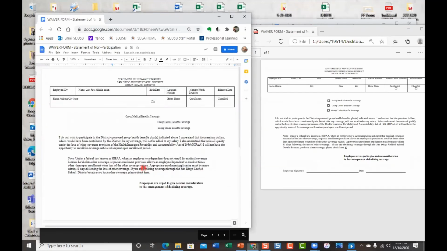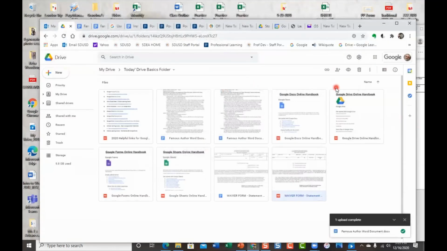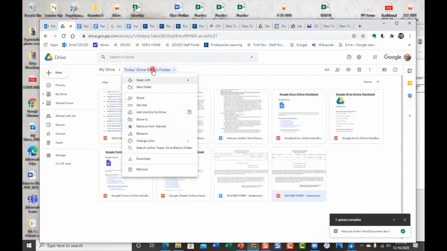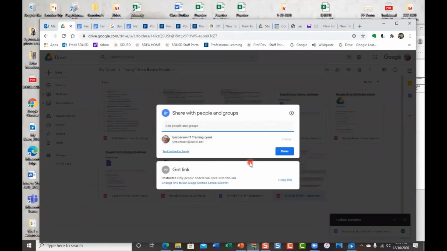So you just need to know that you have that ability in your Google Drive. So we've covered a number of things today, and just last but not least, if I wanted to take this folder here and I wanted to share it with you all, I could simply click the share button and it'll say, who do you want to put in there? And then I could go find my list of all of your email addresses and put it in there, and I could share it. It's as simple as that. And then there's some options of how you share it. If you want people just to view it or to be able to interact with it and add things or take things away, you can certainly do that.